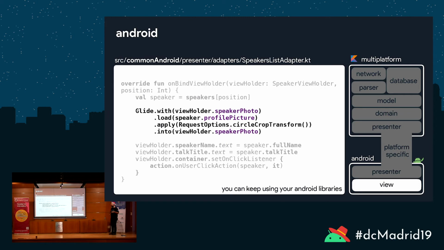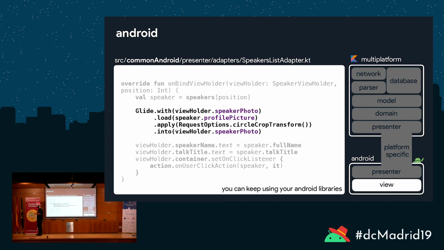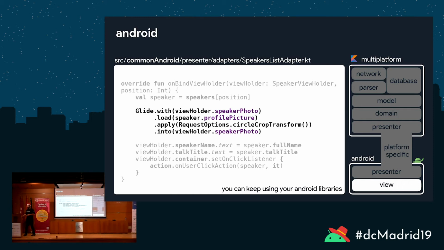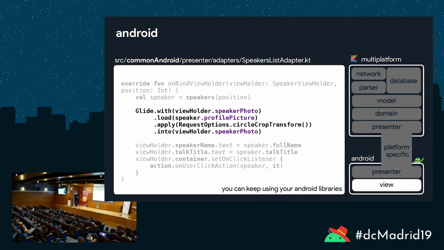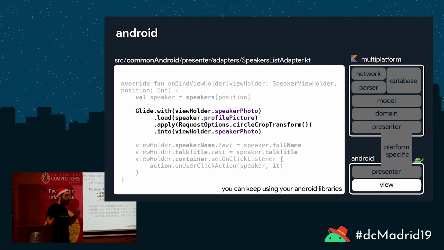A really cool thing here is that you can still use all the libraries that you're used to. For instance, if you're using Glide to set your images, you can still use it without any problem. Everything works independently. You can still use all your Android libraries. Imagine that I've got this speakers part made in Kotlin Multiplatform, but I'm going to make a schedule request and I want to do it only for Android. I can have, for instance, Retrofit making that request, and I can still use the Kotlin shared code here. There's no problem. You can use it as a library, for instance.